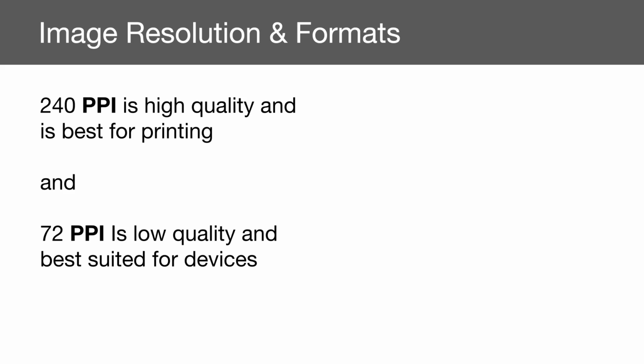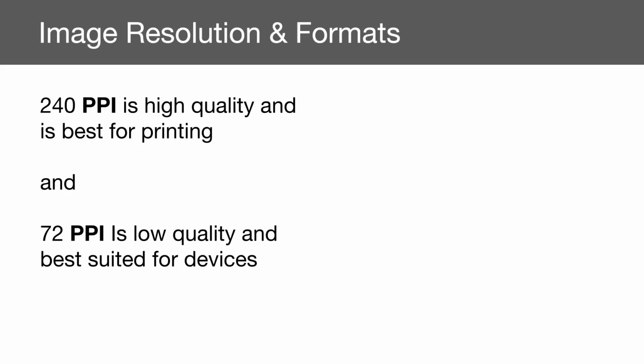It's ideal for printing. You can have a number that's higher than 240 pixels per inch, but most output devices are only capable of printing at 240 pixels per inch. So having more doesn't necessarily mean it's going to be even better. There are instances where 600 pixels per inch is suitable for a project, but those are very special cases. So for the most part, just keeping it at 240 is ideal.